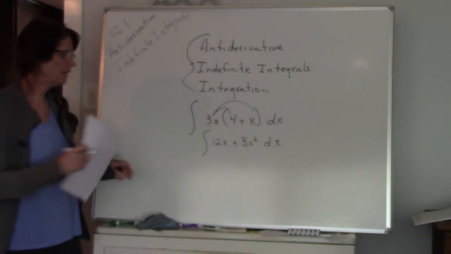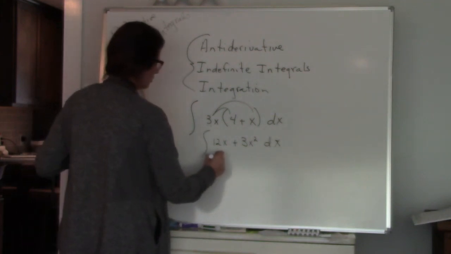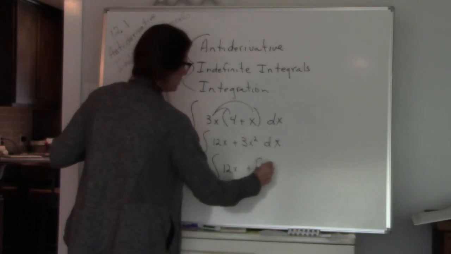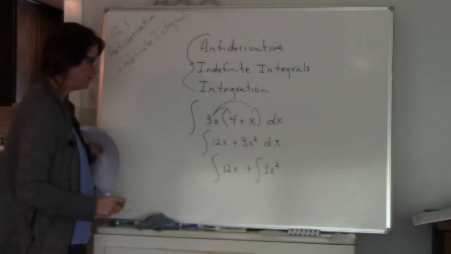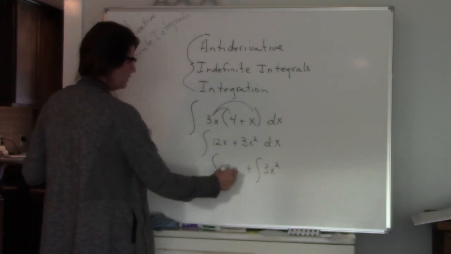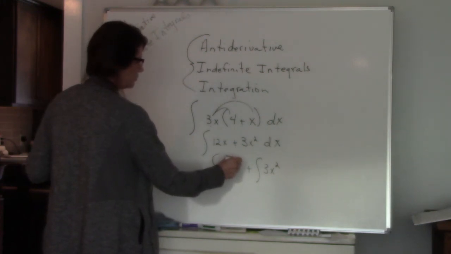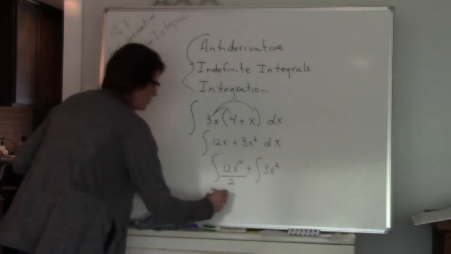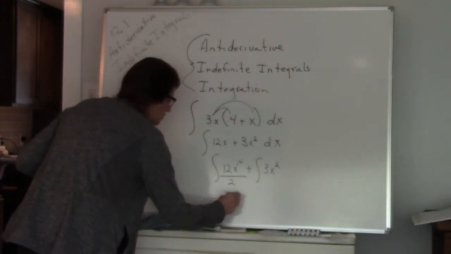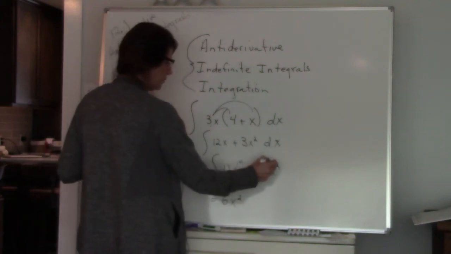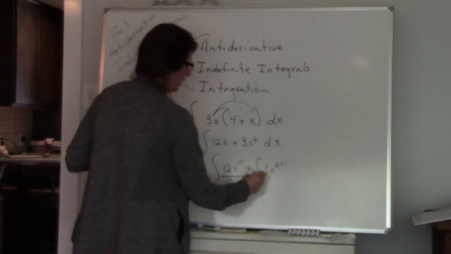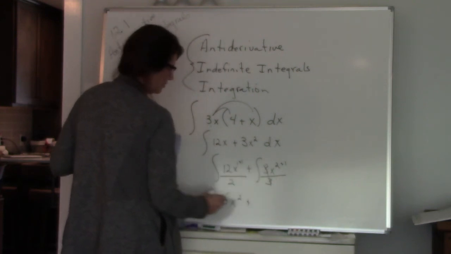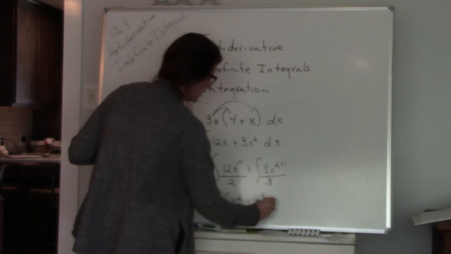And now I'm going to find the antiderivative of 12x plus 3x squared. I can take the antiderivative. This is what it shows in your My Math Lab. I can take the antiderivative of each piece. Okay? So antiderivative of 12x, this is x to the first power, so I'm going to add 1 and then divide by the new exponent. So I have it equals 6x squared. This one, I'm going to add 1 and divide by my new exponent. So 3 divided by 3 cancels. So I have x cubed and then plus c.